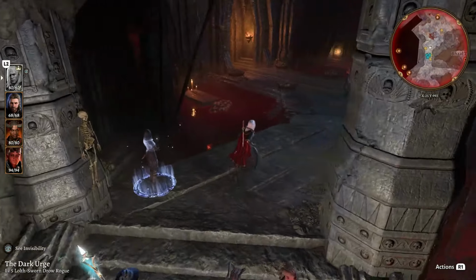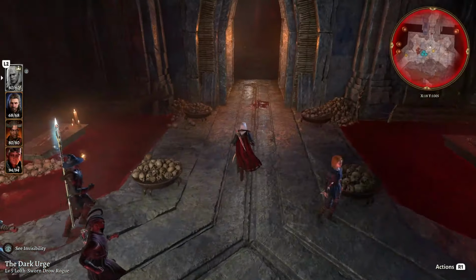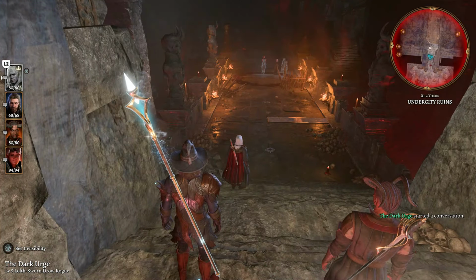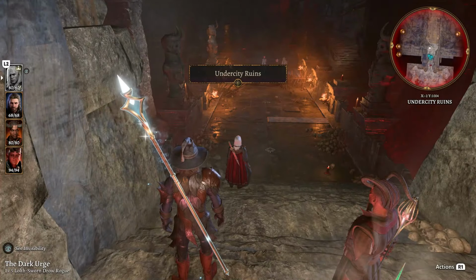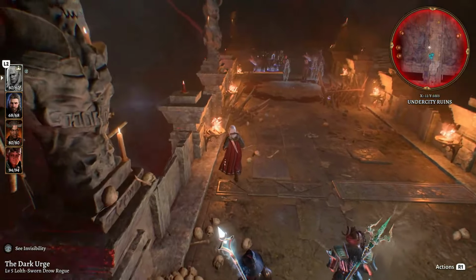Then things get a little bit crazy because one of our allies is going to turn into one of our enemies. So let's go through this big door toward the west, and we're going to get interrupted by a cutscene with the Elder Brain. There's no dialogue options or anything important here, so we're just going to skip through this quick, and then we'll continue along the path until we get a cutscene with Jaheira in front of us.